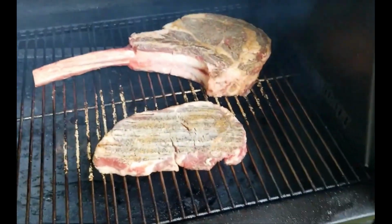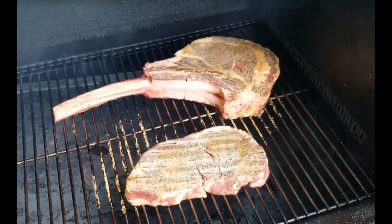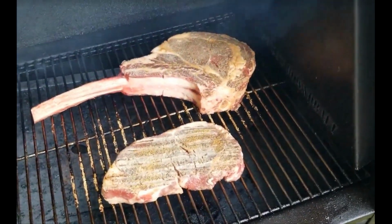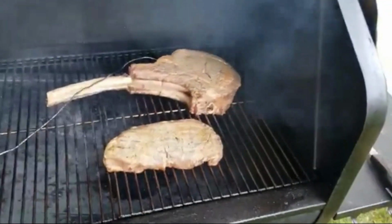Alright, so there you have it. You're on the grill. Timing starts. 3 minutes a side for the little guy and 6 minutes a side for the big guy. Okay, so it's been 4 minutes. I want to take a look at these guys.